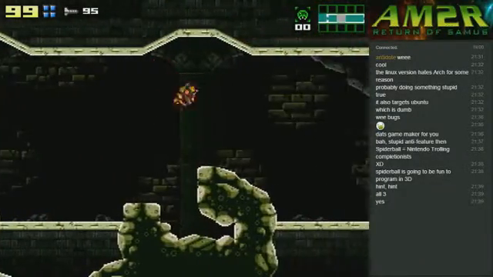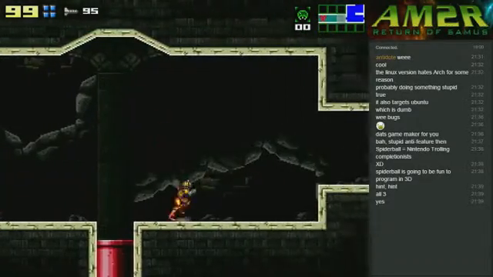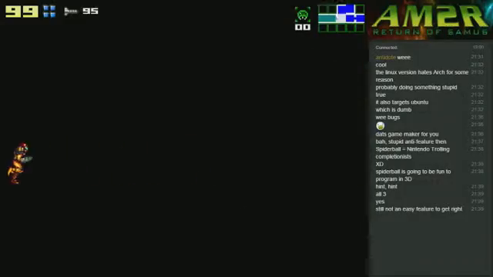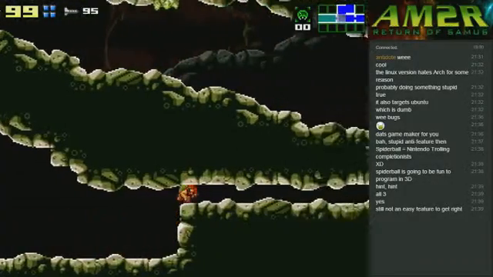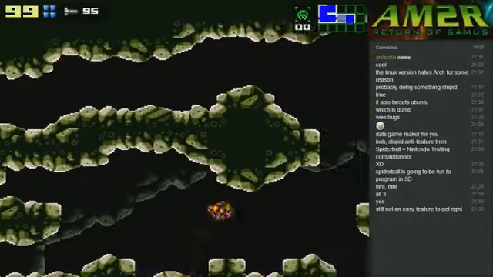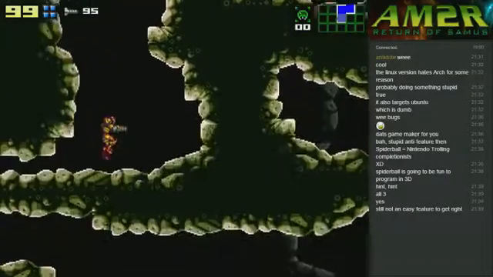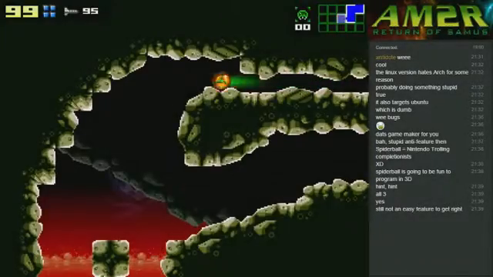Oh, that's right. The final missile pack is actually in the area leading up to the next sector, so... Oh, I can imagine. Anyway, so down here leads to Sector 3.